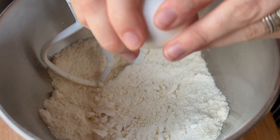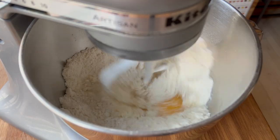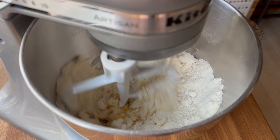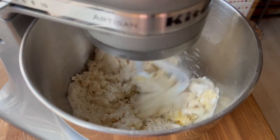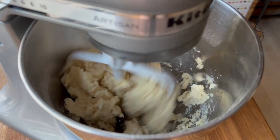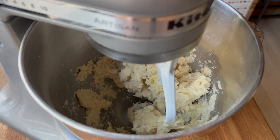After I've reached that point, I'm going to add in my eggs. Now, this is where all of the moisture is coming from, so I'm adding in that egg. I'm giving it a good mix, and I'm going to mix just until the egg is completely incorporated and a really nice cohesive dough forms, and then I'm going to stop mixing. I'm not super worried about over mixing, but it's also something you want to avoid.